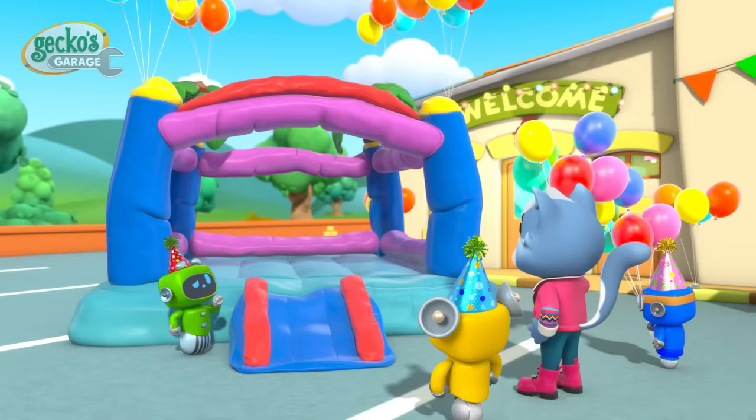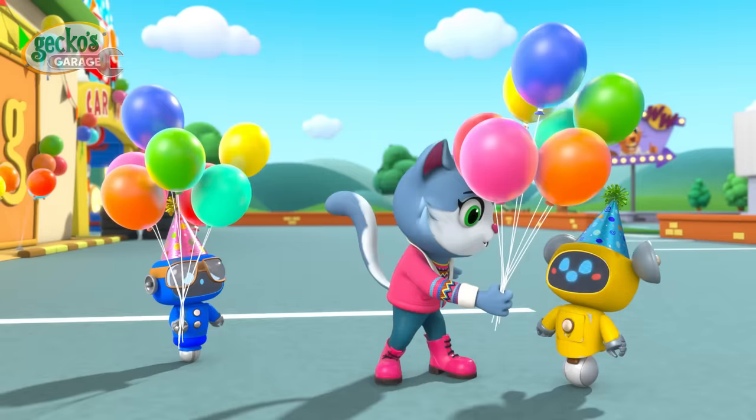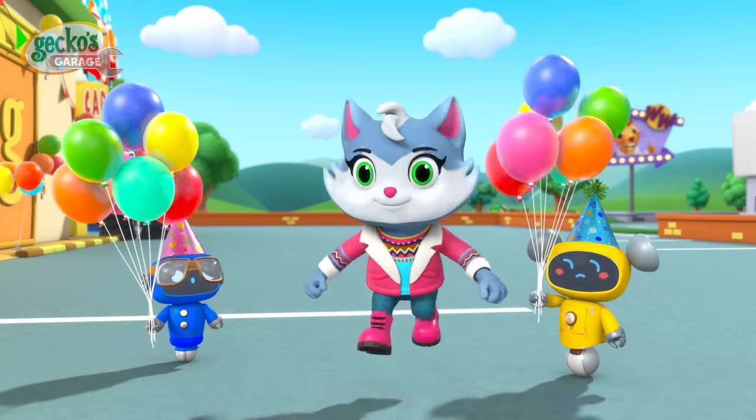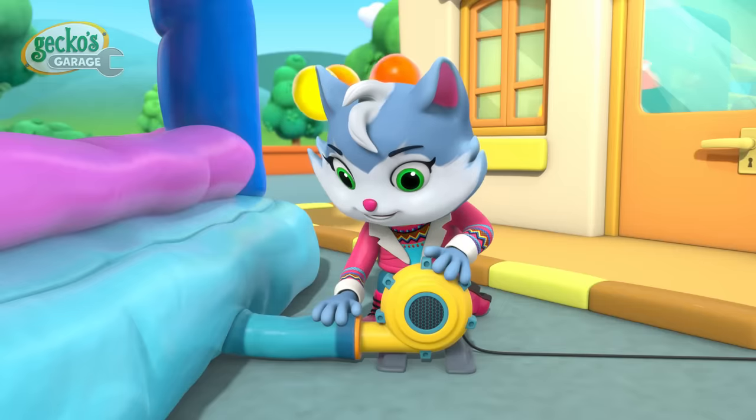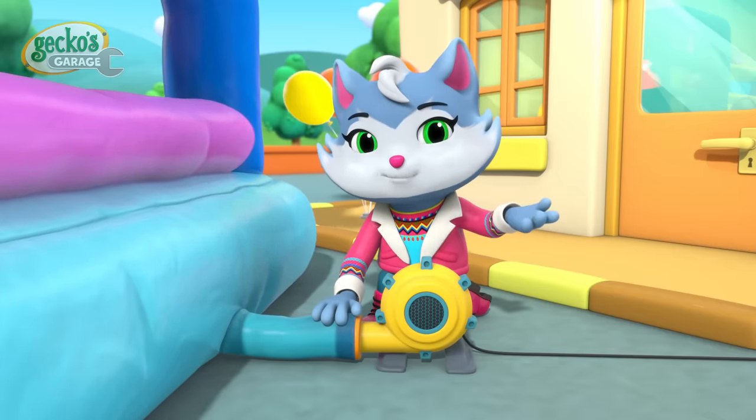Looks like our bouncy castle could use a little more air. Yellow, could you please hold on to these balloons for a moment? Blue, please check for Grandma Gecko. She'll be here any moment.